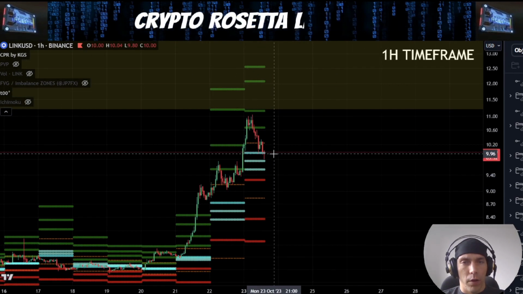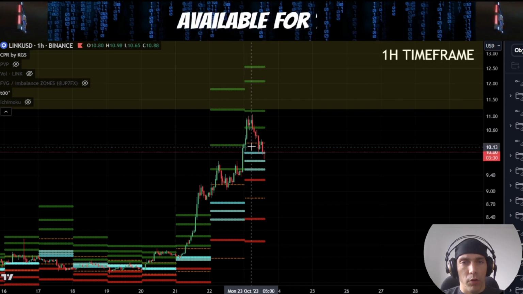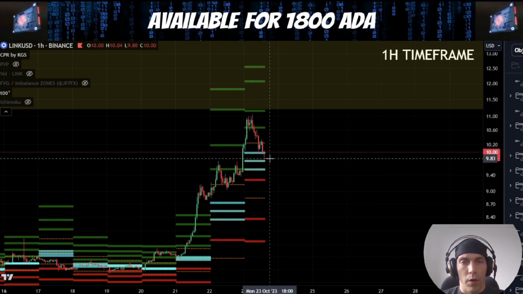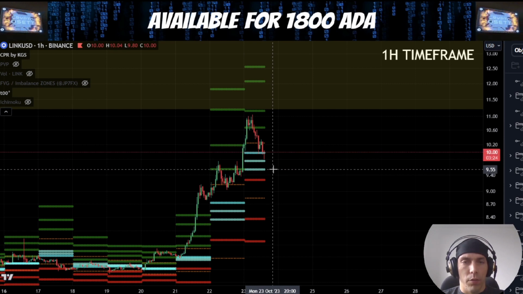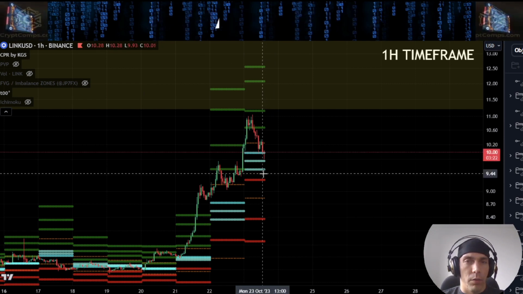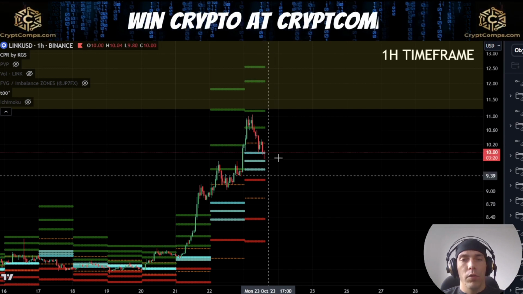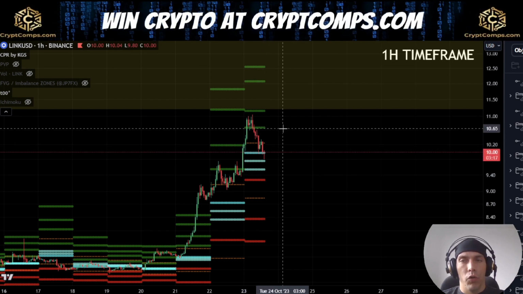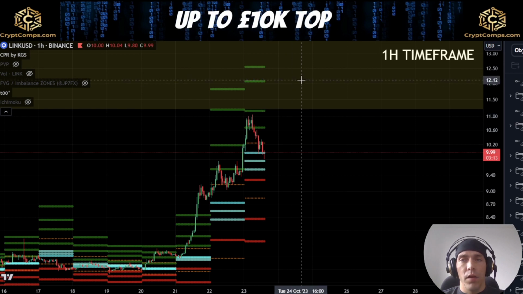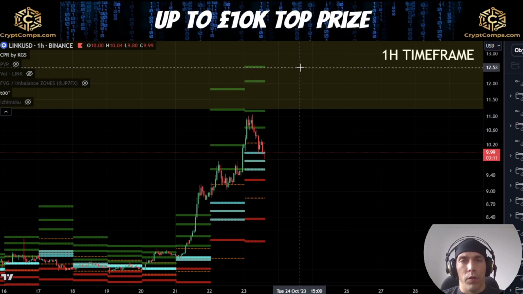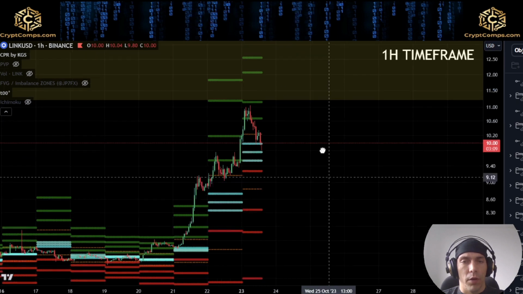Coming in and having a look at the daily CPR lines here, what we can see is that we actually printed these daily CPR lines and we haven't had an interaction with them since they were printed. Now, we are coming back into this level, which is this 996 to this 955, which is aligning with that idea of a fourth wave area. Now, if we do continue to hold this level, we could potentially then push back up towards this zone of this 1065, 1118, 1212, and this 1252 as potential upside targets for today.